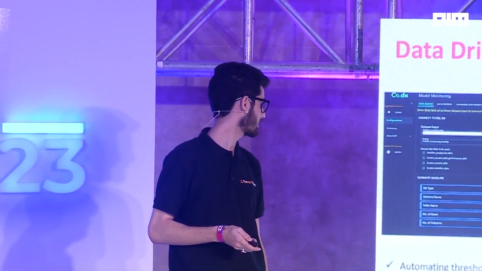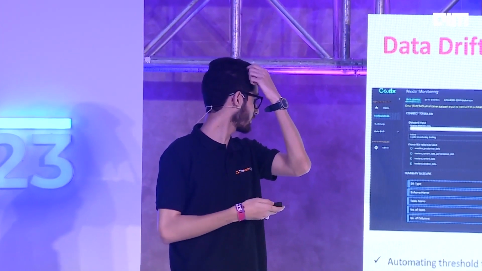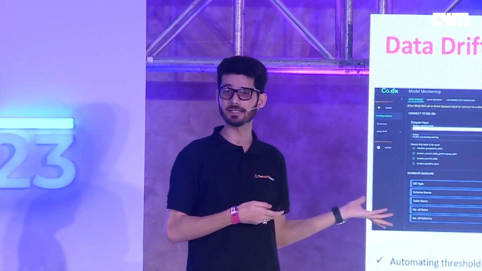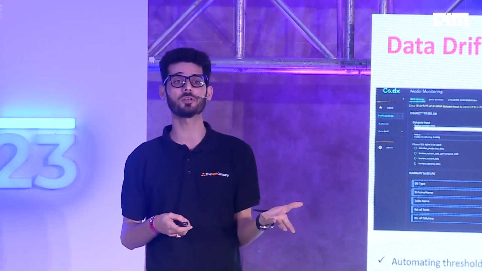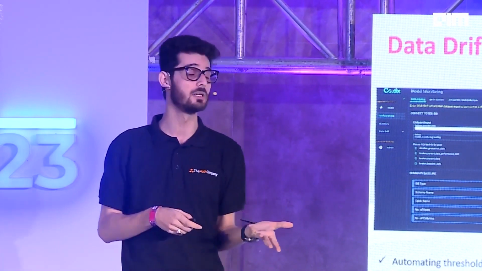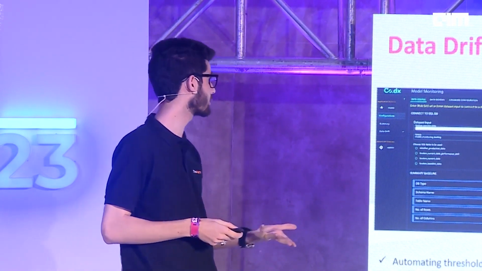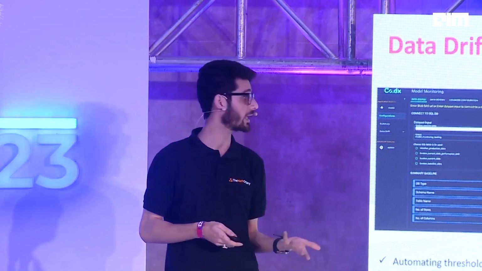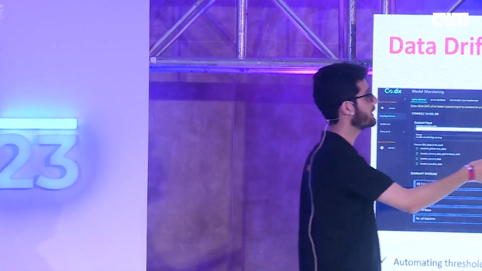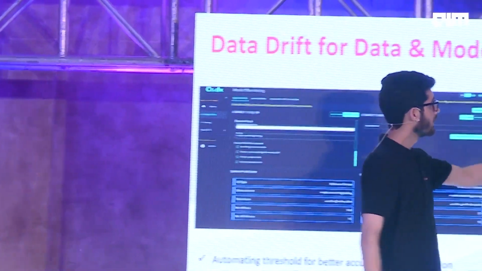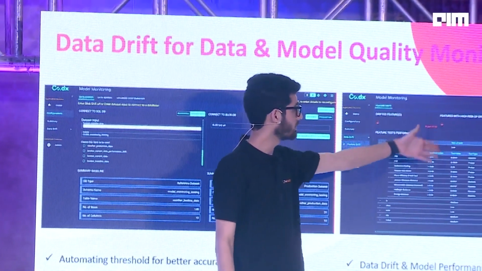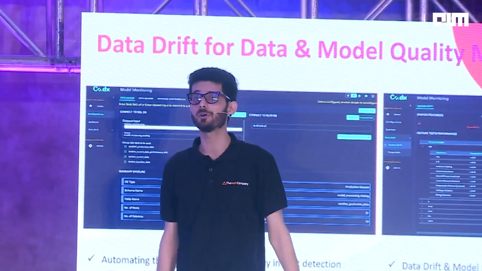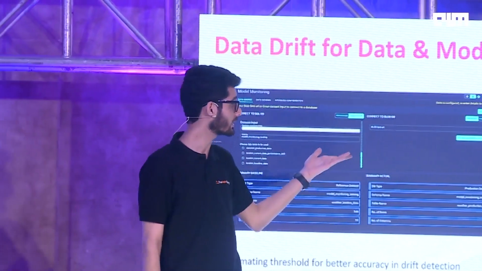After this, talking about the drift part, you can connect the databases and select the columns on which you want to perform the drift check. You can select the test also, and once you create that job, it will calculate the threshold, and on this screen it will recommend the threshold and the drift that has been detected. If you want to update that threshold, you can select the features.